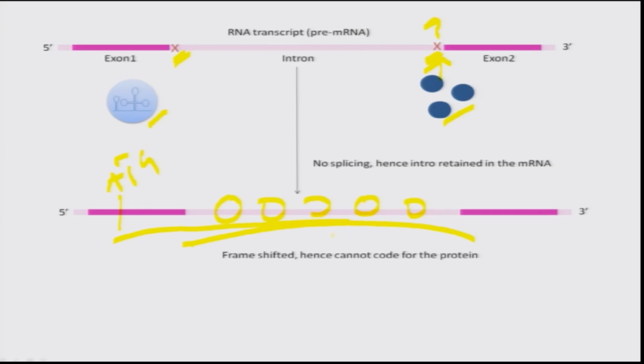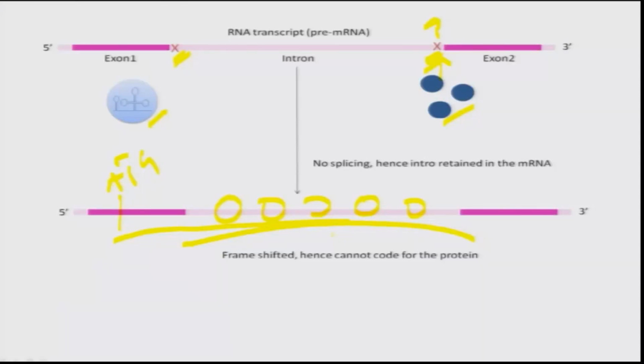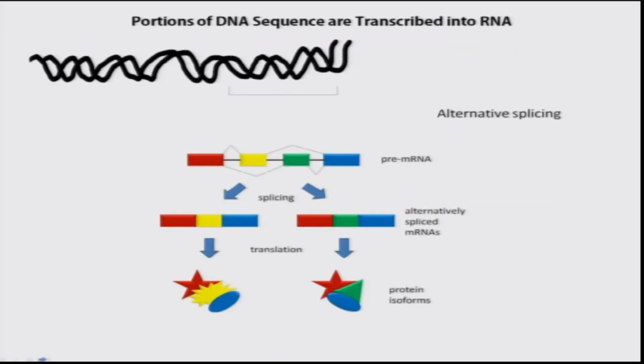So, just like the way we have looked at sequences that are altered or changed in the coding sequence that may affect the protein, in a similar way there are critical sequences present in the intronic region. If they are altered, the RNA will not be spliced. As a result, it will not make the desired protein. The coding region will be altered, or the reading frame will be altered, right. So, that is again to emphasize that even in the intronic region there are elements, there are sequences that are necessary for the normal splicing process, and mutations may affect the splicing process.